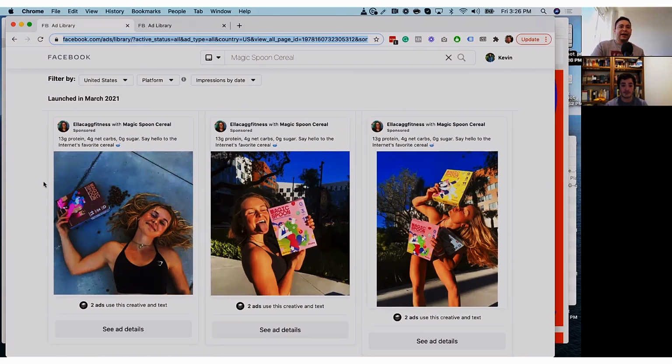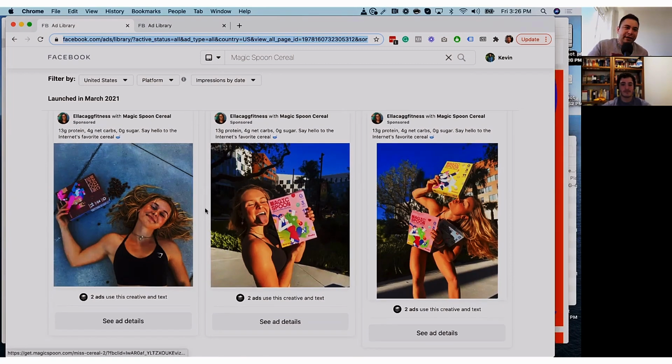If you maybe go back to an episode that we did about a year ago and see the ads we were looking at, they're very similar ads, which is kind of crazy. So I think this is a concept of whoever this athlete is, I guess a fitness girl. The iterations are different photos. So this is another iteration. It doesn't need to be text or copy. It could be that same girl doing something different, right?